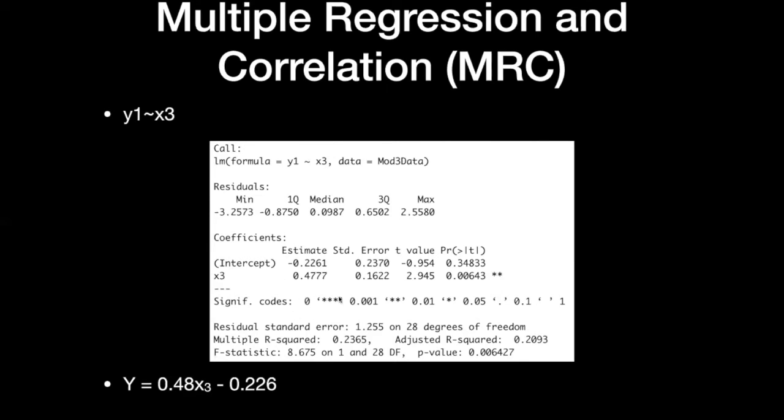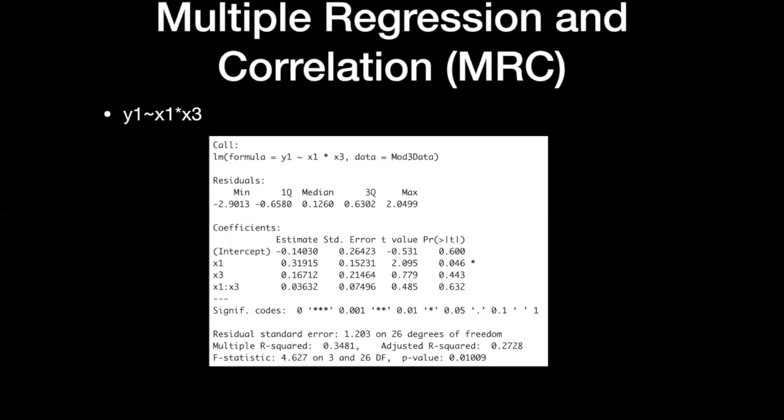The next one: if I use the x3 as a predictor to predict the y1, you can see here, I won't be repeating myself, but here is the b. The estimate for x3 serves as the b, so put it right here in the equation, and the intercept you can put in the equation here. And if you divide this value by the standard error, you'll get the t-value. This one is more important than the intercept. As you can see, it's also below the critical p-value.